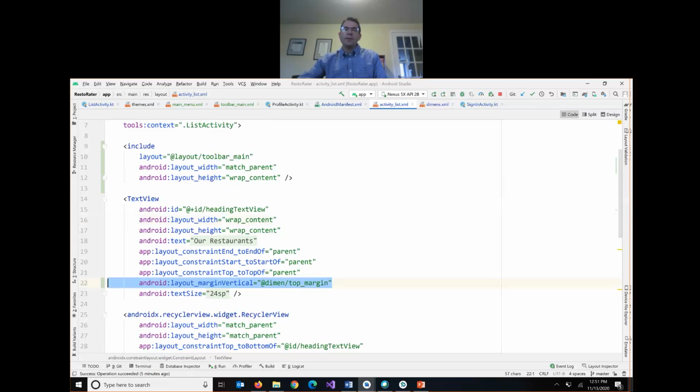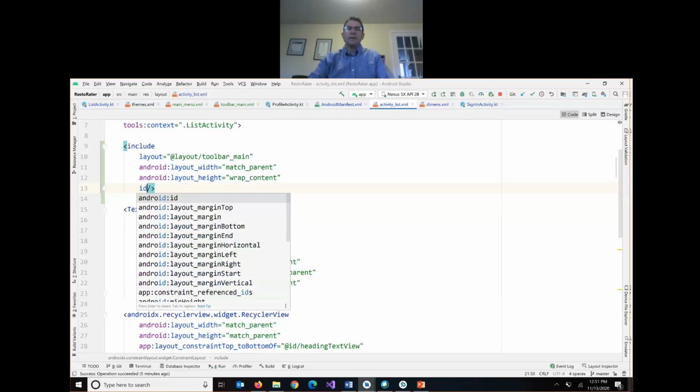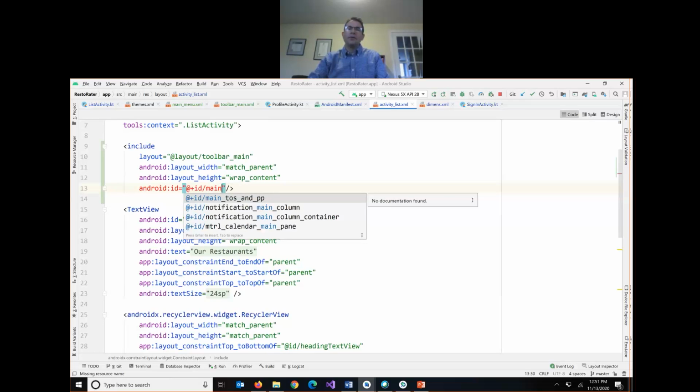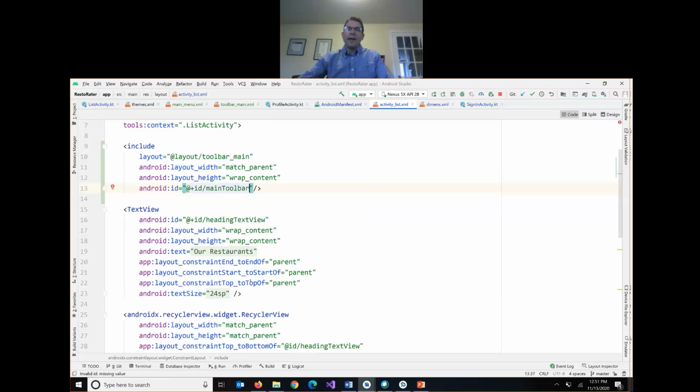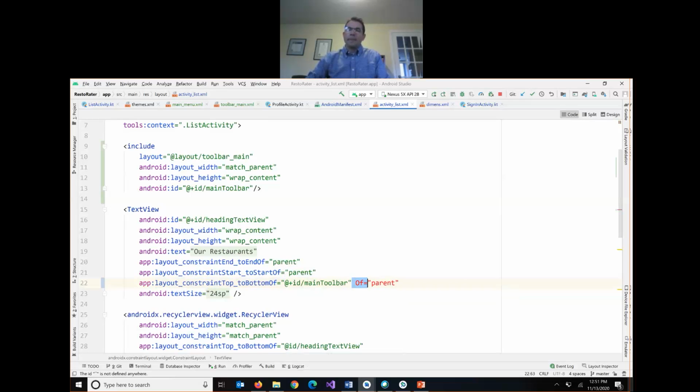Rather than the margins, if I give this an ID of, let's say, main toolbar, I could anchor my heading text view to the bottom. That works. Then I don't need the margins.